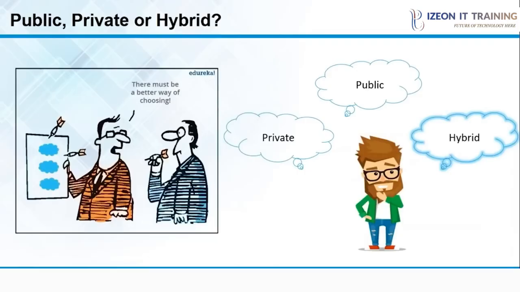So basically you would choose a private cloud if you have highly confidential files, you would choose a public cloud if you have files that are not that important or files that you don't mind people seeing, and you would choose a hybrid cloud infrastructure if you want the best of both worlds, right?